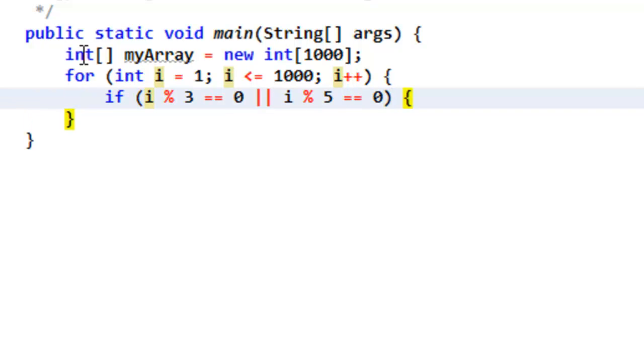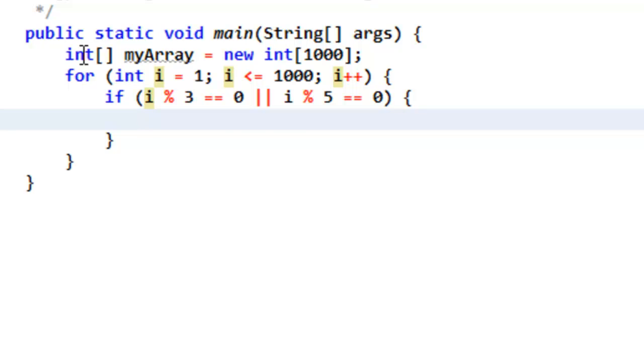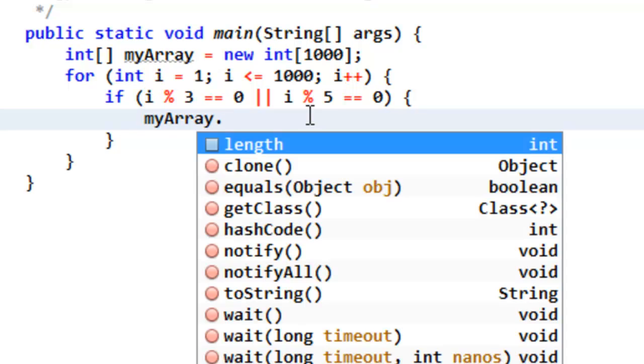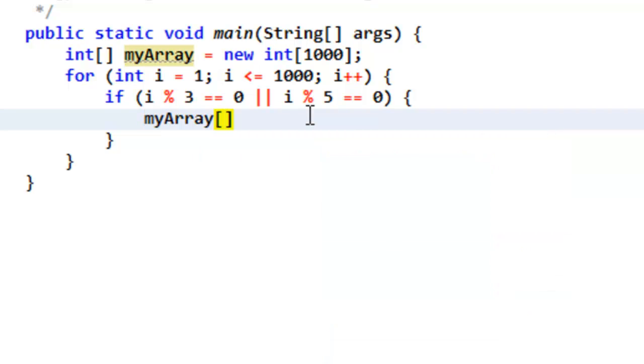So if i remainder 3 equals 0, or i remainder 5 equals 0, then we're going to store it in the array. So myArray[i] equals i.